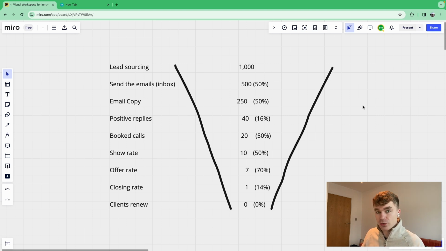I would normally tweak things until we get to that point, and that's what we do with a lot of our clients as well. And then show up rate, it needs to be 80% or more. If it's not, there's something that you're doing wrong. And then closing rate, realistically, from the amount of people that you actually make an offer to, to the amount of people that you close, it should be quite high. It should be at least 30% of people that you make an offer to. If you have 100 people that show up to your call, you should be closing probably 20 of those. And obviously it depends on the offer. If you have a complete no-brainer offer, you could aim for a lot higher than that, more like 50%. But if you have an offer that is pretty difficult to sell, quite high ticket, you're probably looking at lower amounts, maybe 15-20%.